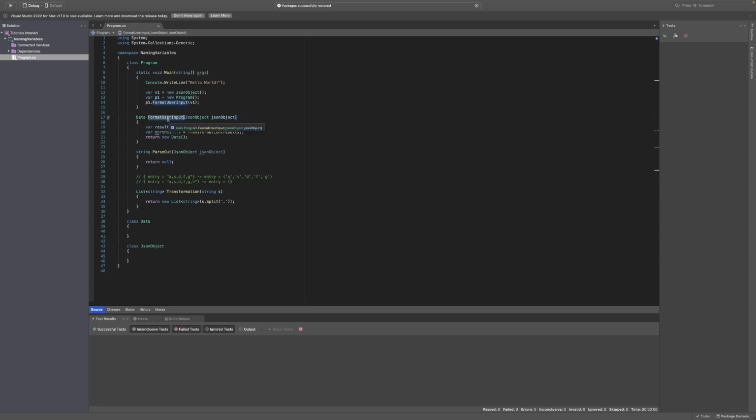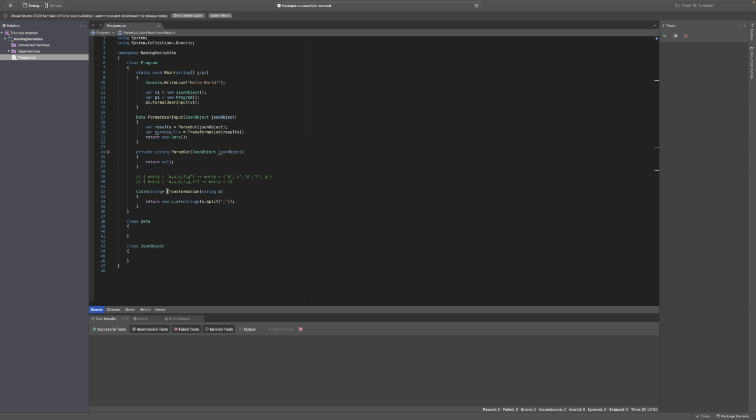So this is something that an endpoint might call, whereas parse out might be something that formats user input. And another really great cue to give people an idea that this isn't something that an endpoint is calling is to make this function private. That's a great clue to me that, okay, this is not something that my API is calling directly into. This is something that's deeper down the stack and really in the nitty gritty. And when I have that kind of cue, then I know, okay, don't start deep down the stack. We want to start as high up as we can and then work down, right?